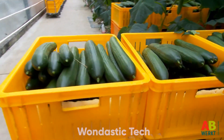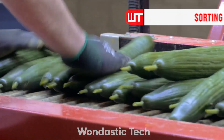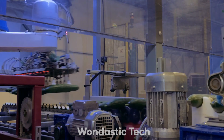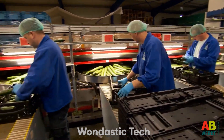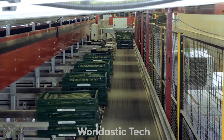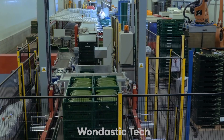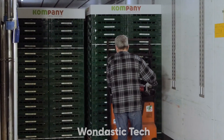The result is a steady supply of fresh, high-quality cucumbers. Once harvested, cucumbers go through a detailed sorting and packaging process. They travel along a conveyor belt to sorting stations, where both skilled workers and automated systems inspect each cucumber, removing any that are damaged, discolored, or misshapen. Advanced weighing systems sort cucumbers by size and weight, ensuring consistency for the market. Workers wear hair nets, gloves, and protective overcoats to maintain hygiene. Sorted cucumbers are packed into crates designed to prevent bruising, then moved to a cool storage area set at 10 to 12 degrees Celsius to keep them fresh until distribution.